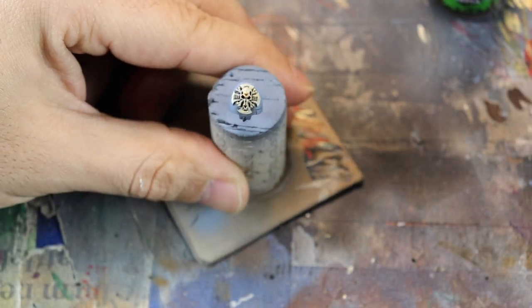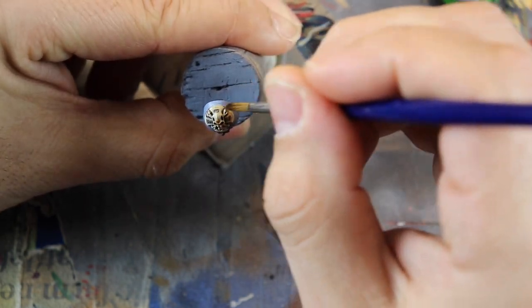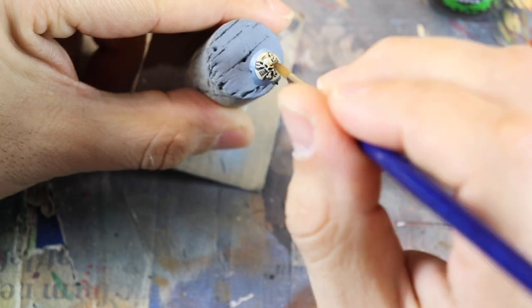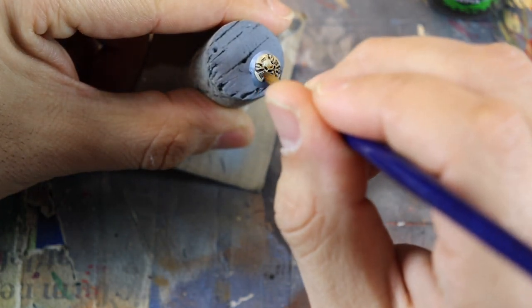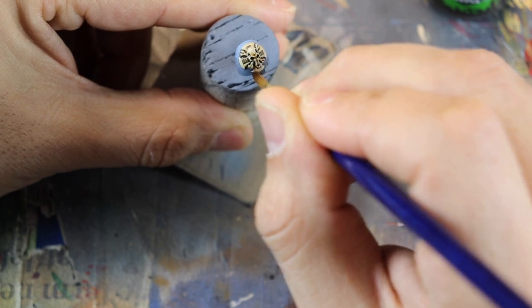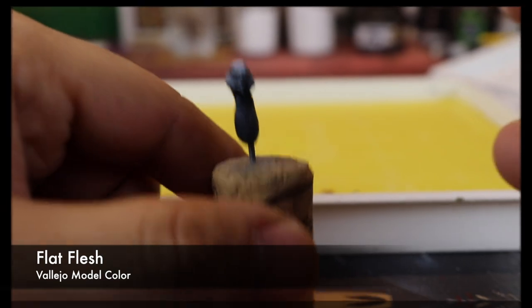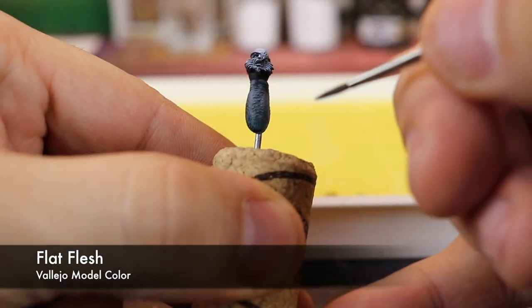You're going to wash that now. Seraphim Sepia is going to wash it. I like the bone color that it leaves when you hit it with the Seraphim Sepia. Sometimes I use an oil wash, but I didn't use it this time. Now I had Seraphim Sepia on hand, so I said, let me just go for it. And there are a lot of different ways to achieve the same effect.